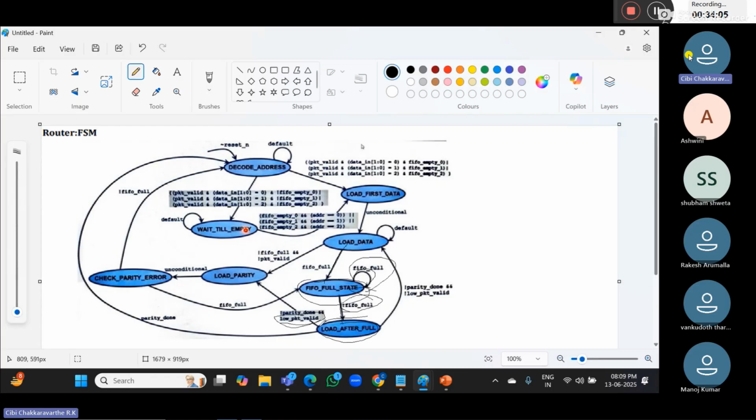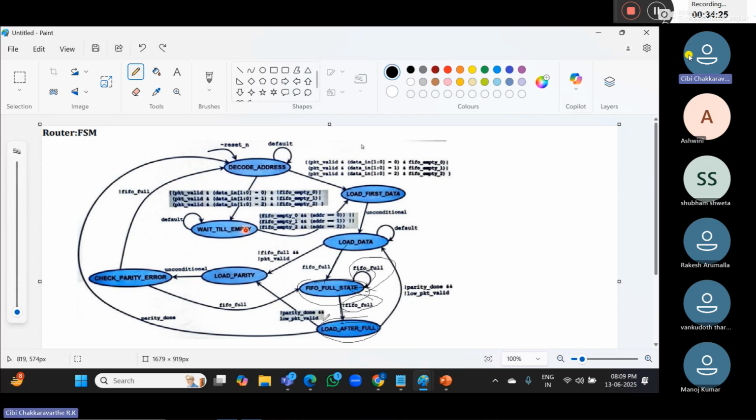Parity done in the sense that our parity is not yet checked, or our parity may have some mismatch in that state. It will move to this load parity. Load parity in the sense, now we are going to load the parity. That is what it means.